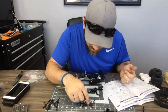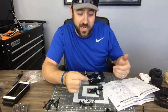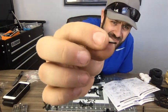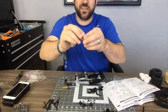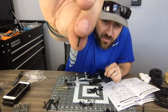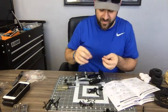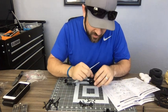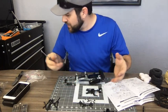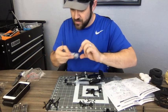All I see here is that it shows really long screws. Now, on their illustrations, it shows fully threaded screws. However, the only long screws in here are these guys, see how it's got like three threads at the very end of it. Interesting. But that's the only screw in this package that's long. Honestly, it doesn't even look like it's long enough to go all the way through. Is there another package of screws? Gotta be, right?